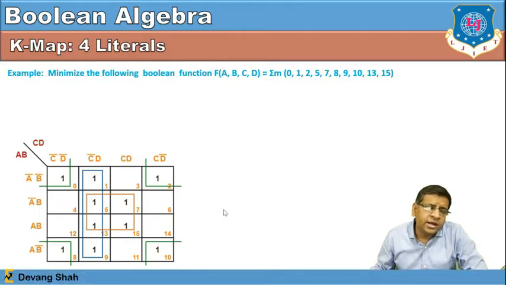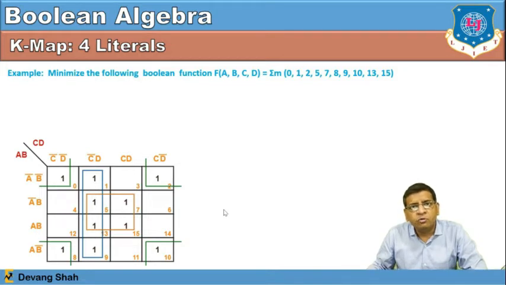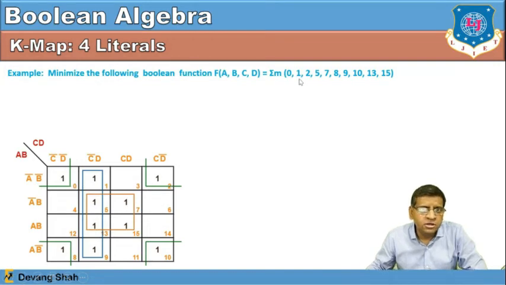So let's say if you are getting multiple groups of 4 ones, you always go for it, because ultimately your aim is to reduce the number of literals, or reduce the number of logic gates. So you can see, yes, 3 groups of 4 ones are possible. You can check this C bar into D, that is the complete column having the 1, because I'm putting the 1 in the corresponding min term, like 0. You put the 1 in block number 0, you put the 1 for min term in block number 1. In the same way 2, 5, 7, then 8, 9 in the last row, then 10, then 13 and 15 in the second last row, right?